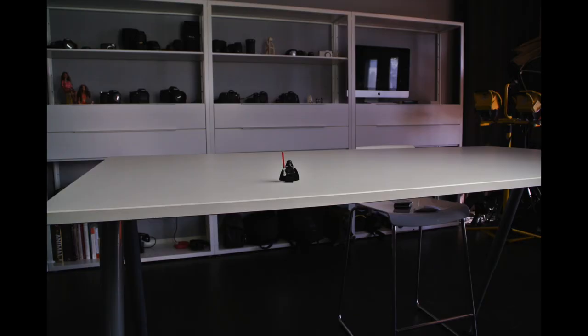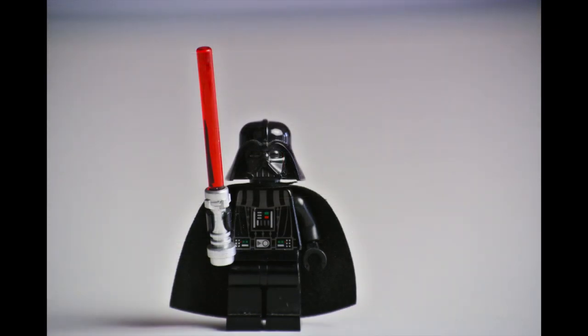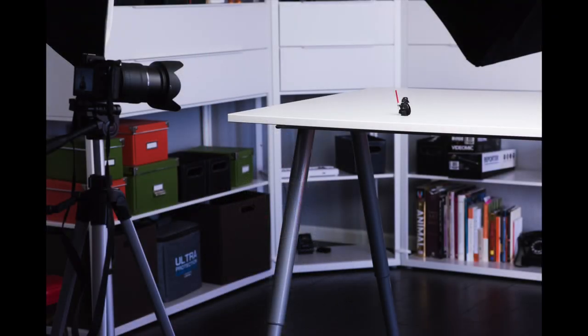While shooting still images, one pleasant surprise was how close I could get to the subject. This is not advertised as a macro lens, but if you set this lens to 100 millimeters, you can get very close to your subject. Here's Darth Vader at 10 millimeters and at 100 millimeters with the same composition. The edge of the lens is less than 3 feet away from the subject.